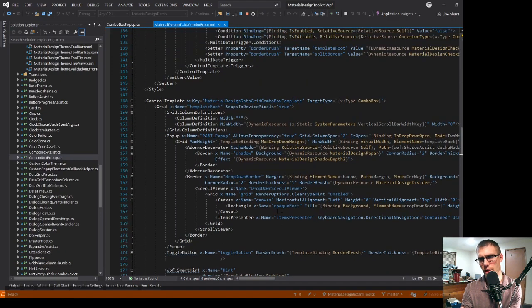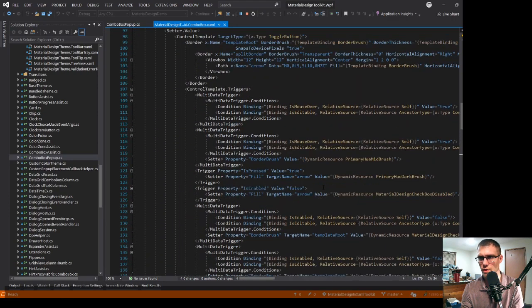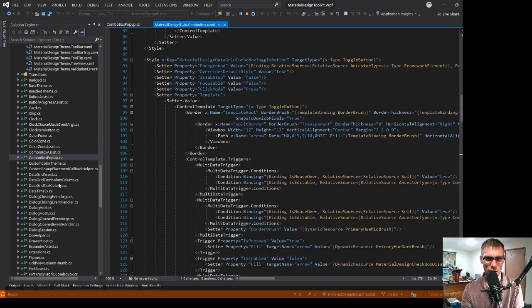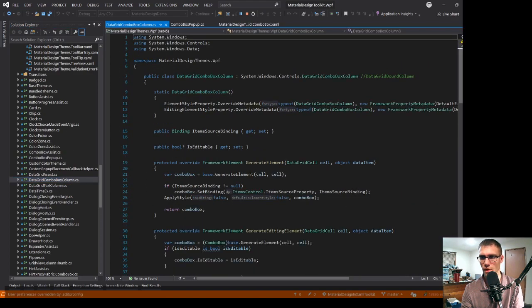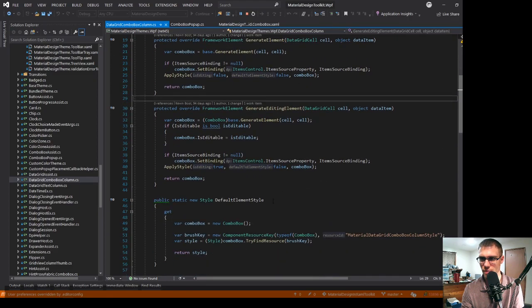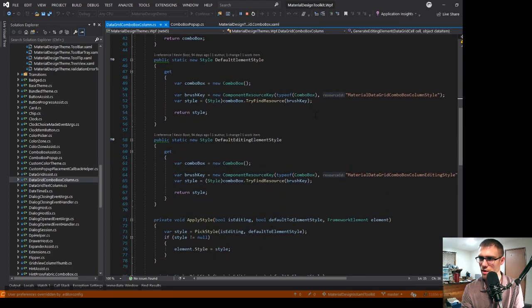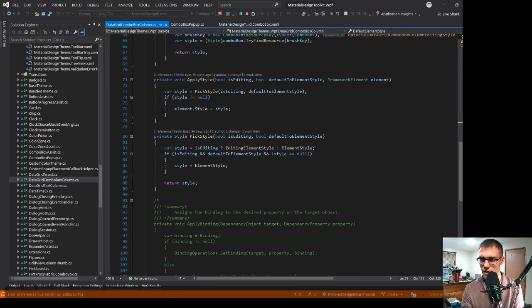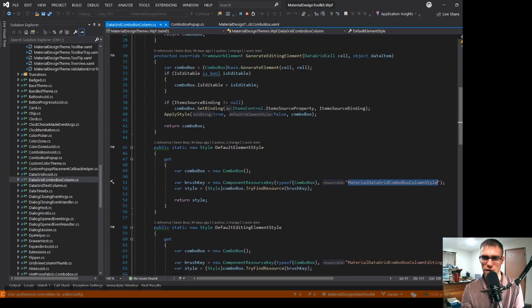Maybe I'm wrong, because I know we rolled our own data grid combo box column, and I thought it was all around being able to hijack the background color. But maybe I'm wrong. Combo box style, default editing, because it is around being able to hijack the style, and I'm wondering if that's sort of the problem.